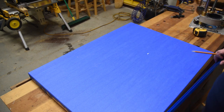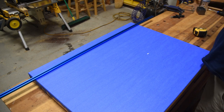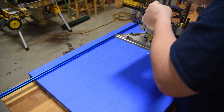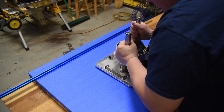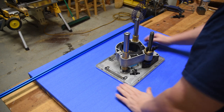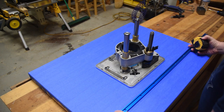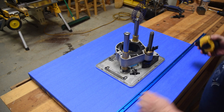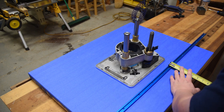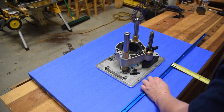So to do that, I first found the center, that way I can easily position the router plate the way I think it should be, right there in the dead center. Then I just kind of guesstimate where I think this groove should be, and then find the distance from the edge to the top side. So that right there is 5 inches.